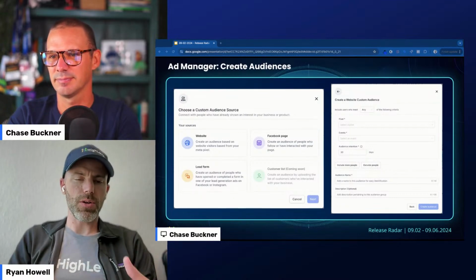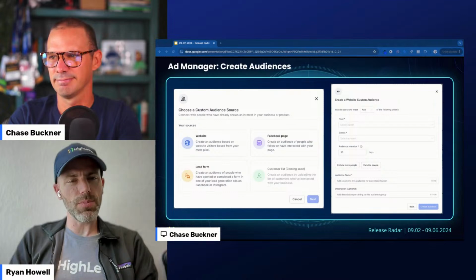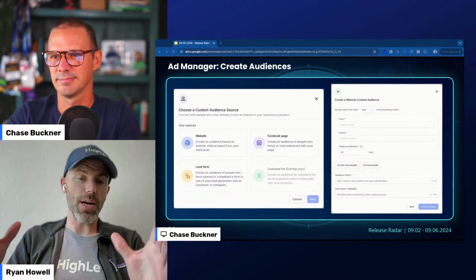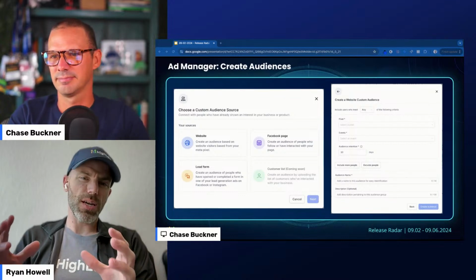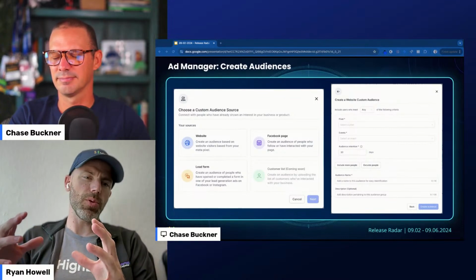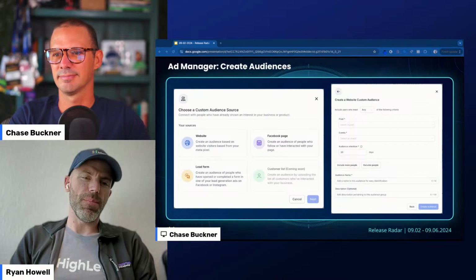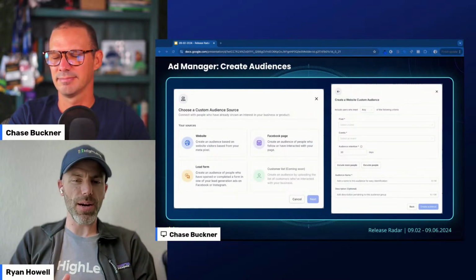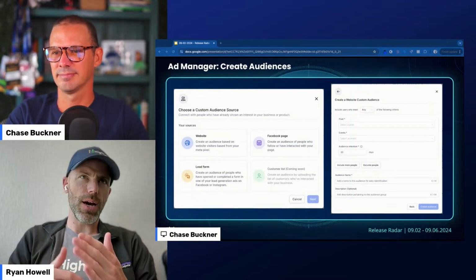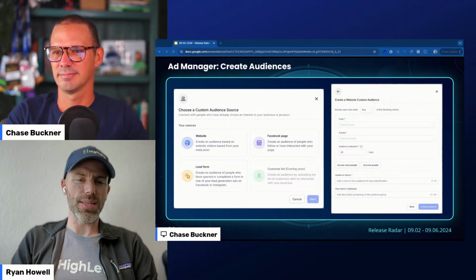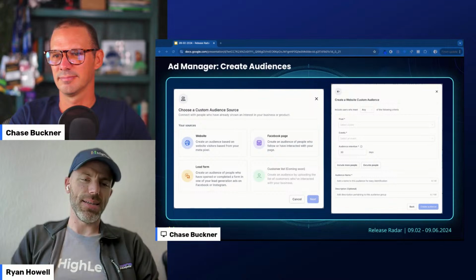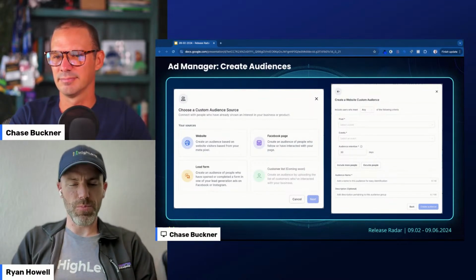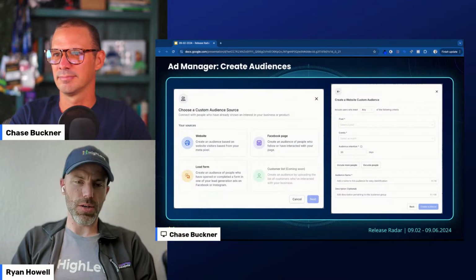You'll also be able to create what's called lookalike audiences. That's really interesting because you can take a group of customers that you already have, and then Facebook does a whole bunch of magic to try to find people that are very similar to them. So the larger the list that you have, the better it works. There is a minimum there. I was asking the team about that. If we're not meeting the thresholds for certain audiences, we'll have a nice display message indicating that and giving you a path forward as well. But really nice, simple integration here.